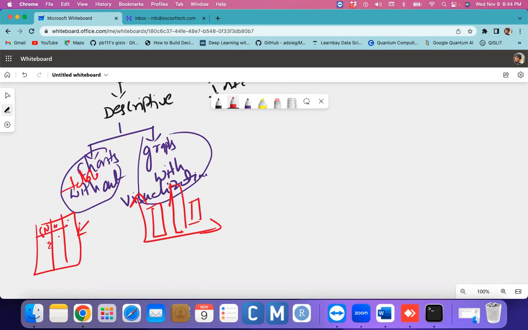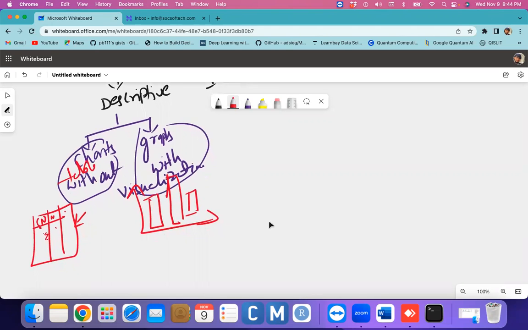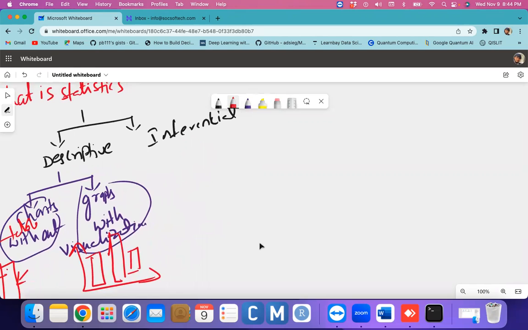And when you go through tables and charts, we can call it descriptive without visualization. Clear? Anyway, we will talk about descriptive and inferential in upcoming sessions. Just giving you some basic info about it.